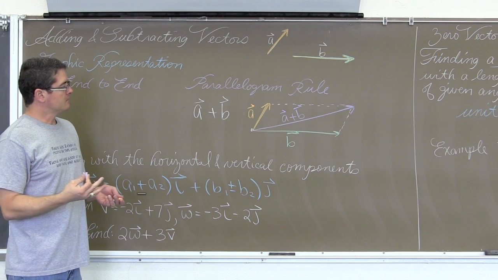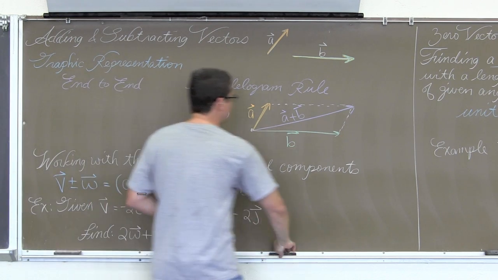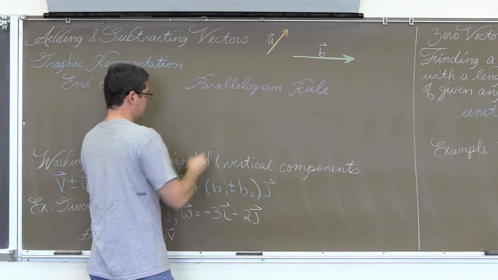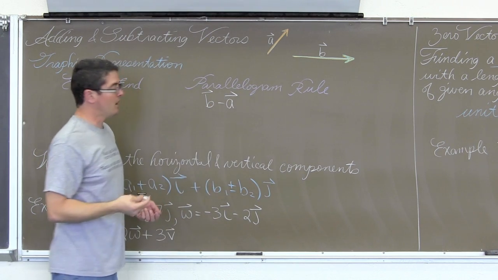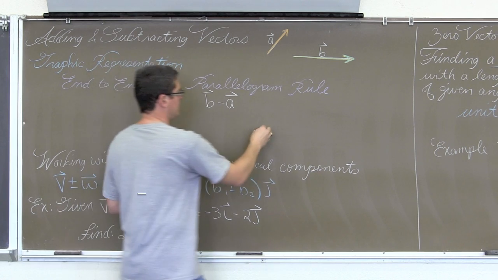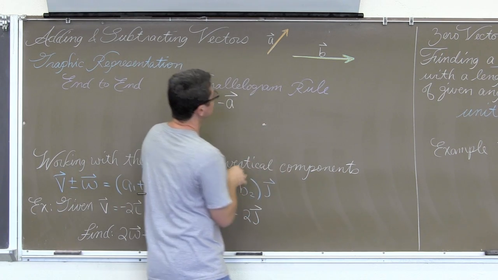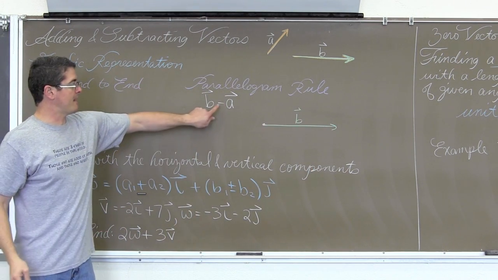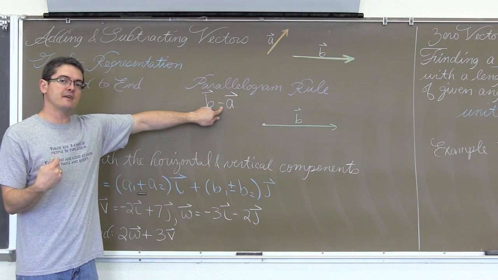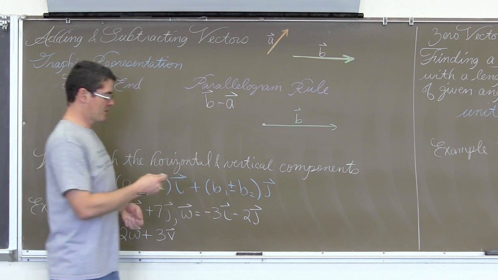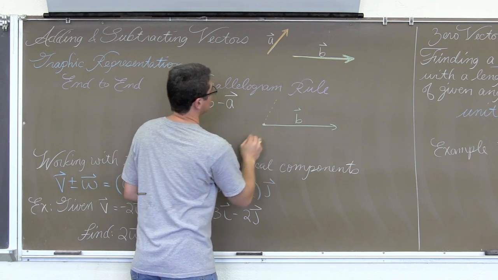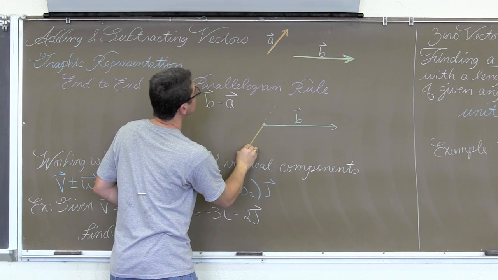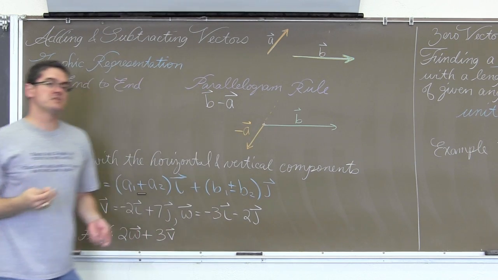What if I wanted to do vector b minus vector a? Vector b, let's go ahead and draw that first from an initial point. Vector a, it says minus vector a. Now that means that we are going to go in the opposite direction. It is an opposite vector. It is negative a instead of positive a. So instead of drawing a out in this direction, I am going to draw it in the opposite direction and at the same length and let this represent negative a, or the opposite of vector a.